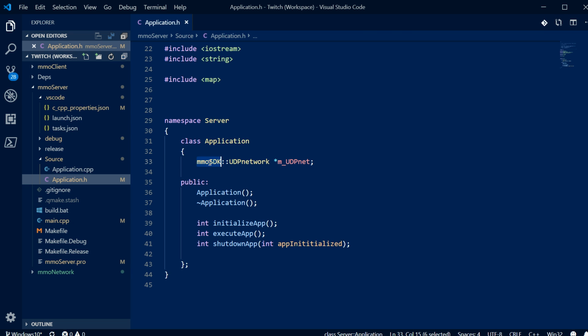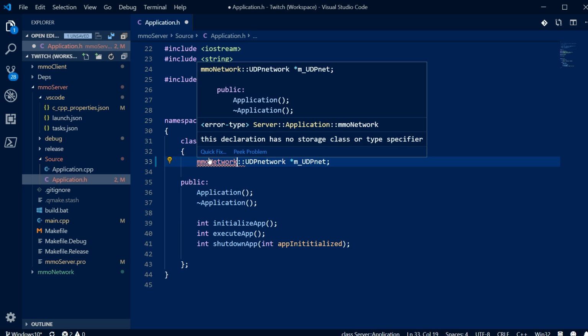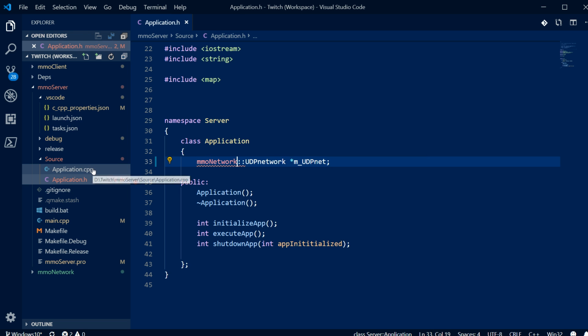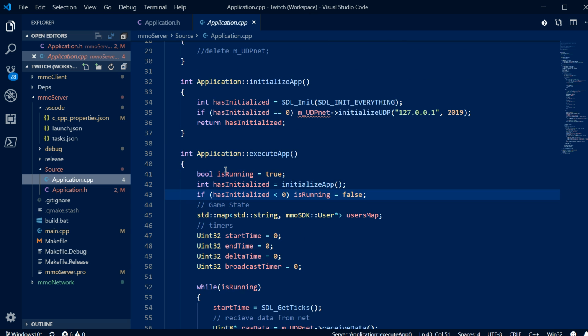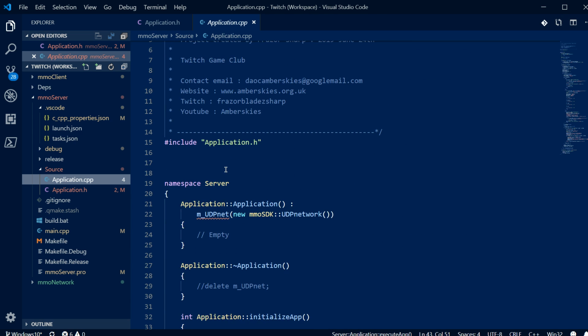Don't like this now. So that'll have to change. And anything going through that kind of area will have to change as well.